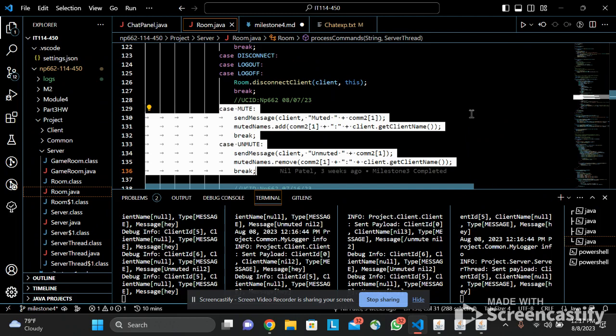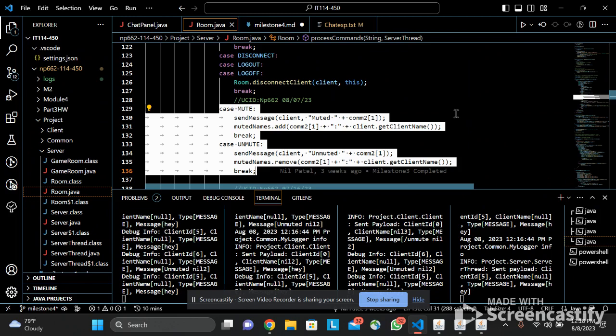So basically what it's saying is that with slash mute, the case mute would take over. The muted names would be added, so the com2 right there, into the list of muted names.